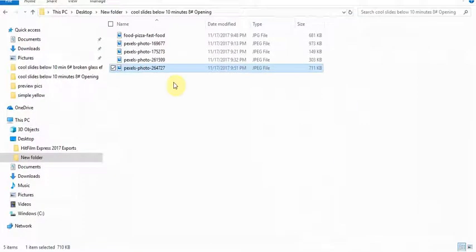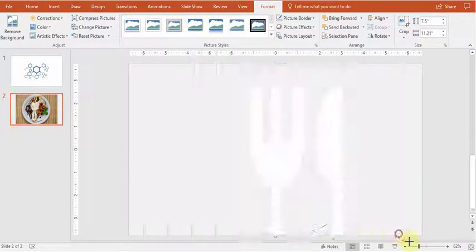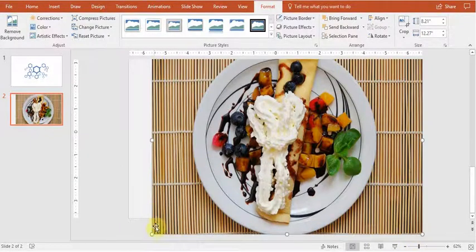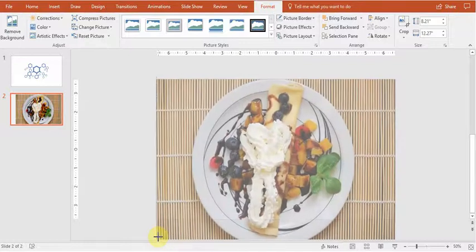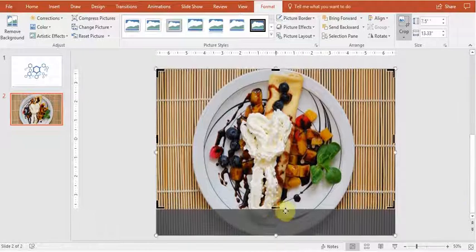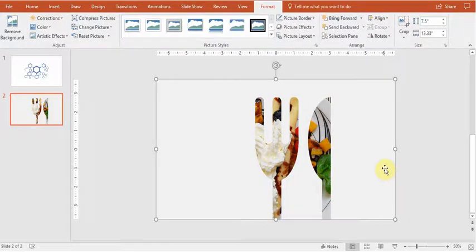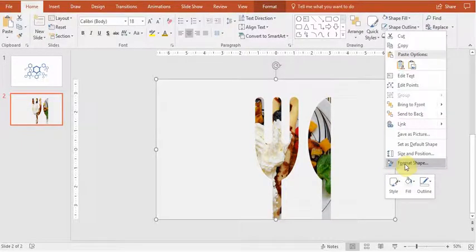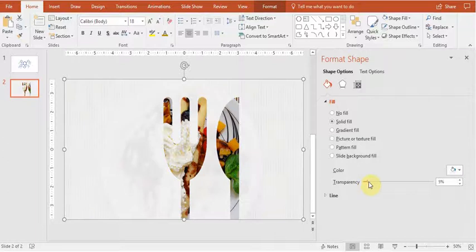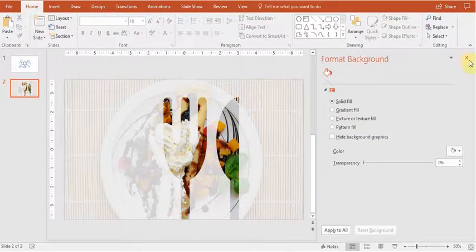Okay, now I'm gonna insert a picture that I previously downloaded. I want that picture to be at least the size of my slide. I can crop it, it's big. That picture needs to go to the far back of the slide. And I would like that to be just very slightly transparent, okay?